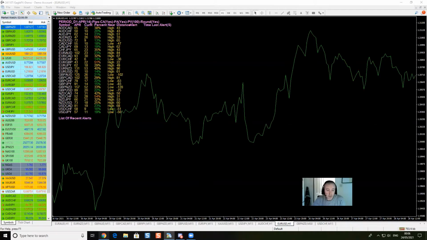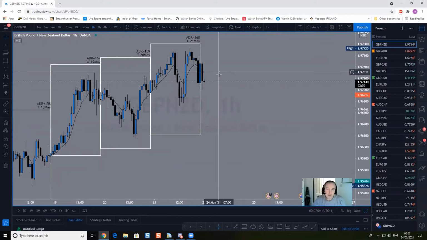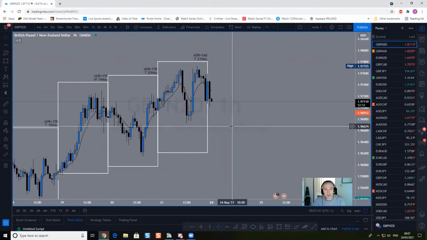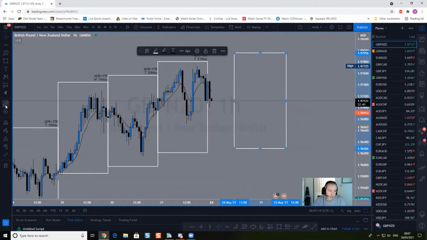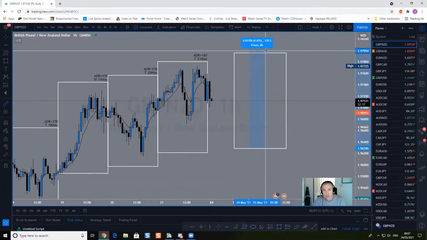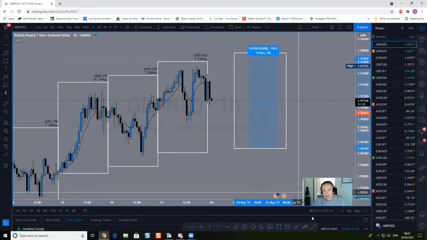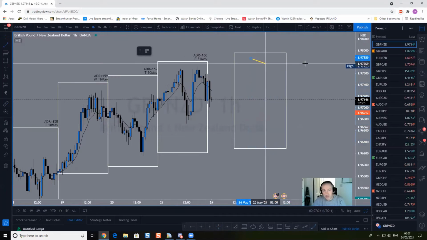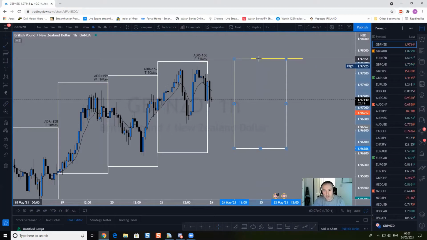Okay, so we go to our TradingView, go back up to GN. So we want to draw a box of 157 pips. So get the box item out, draw a box. We don't know the size of that yet, so let's just put your measurement tool in, 157, roughly there. Okay, draw a line. Draw lines from there to there. Bring your box down, okay? So that there is a box that's 157 pips.